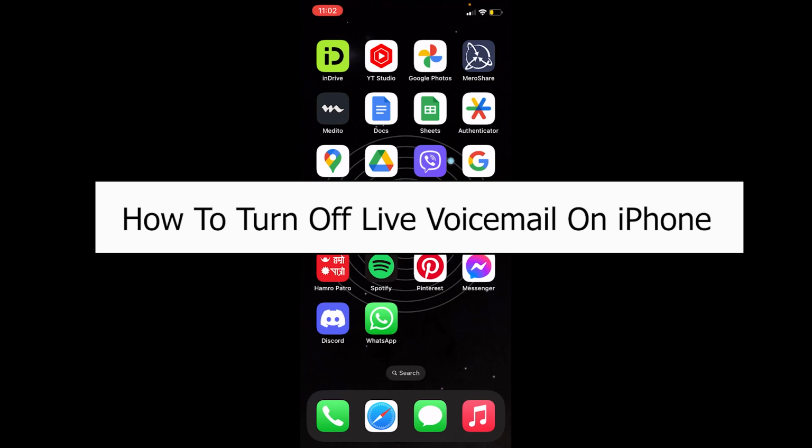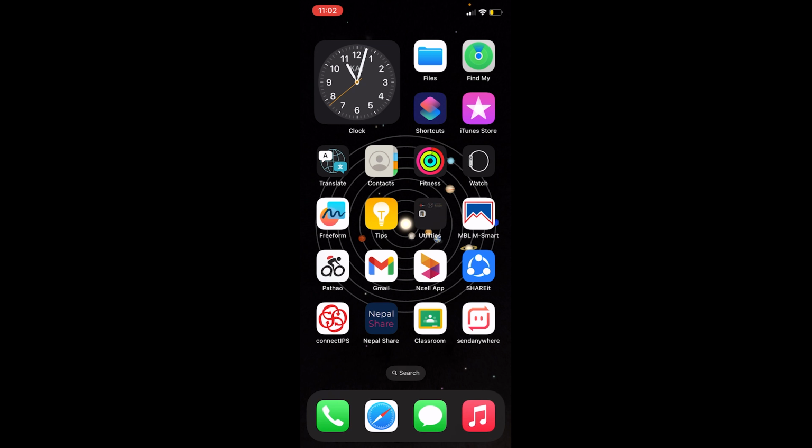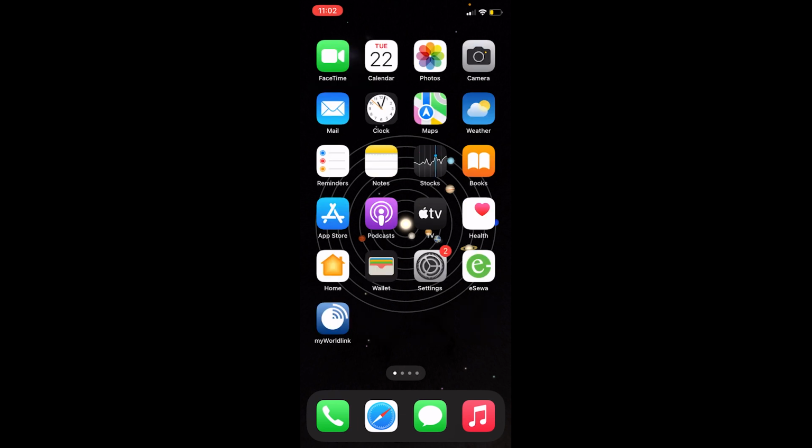Today I'll teach you guys how you can turn off your live voicemail on your iPhone. So live voicemail is basically the setting in which, if you do not pick up, your phone will go to a live voicemail recording, which means if the person on the call sends you any message or talks with you, it's going to be recorded, and once you open up your phone you can listen to what the voicemail was. If you turn this off, then the moment you don't pick up, the phone will just automatically be cut off. So if you want that to happen, then follow the steps which I'm going to show you, because I will be teaching you guys how to turn off your live voicemail on iPhone.